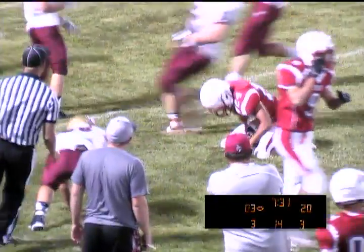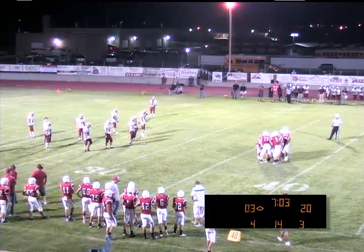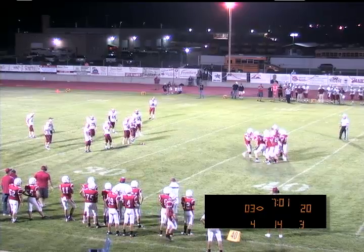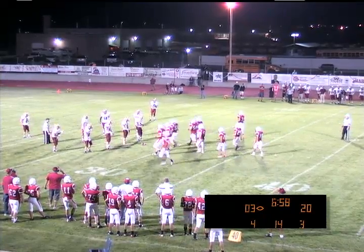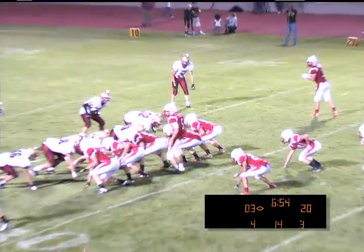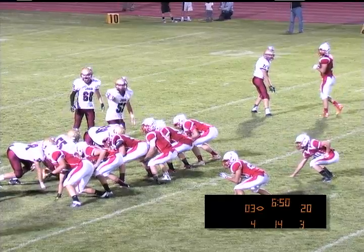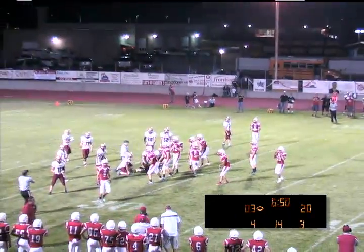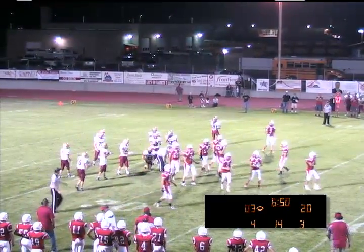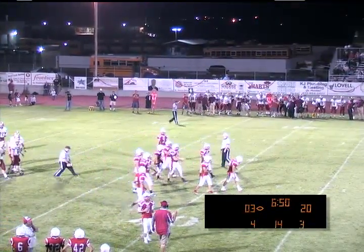And, of course, Delta will go for it, trailing by 17 here with just over 7 minutes to go in the 3rd quarter. And I would think you're going to see Victor Almanza with the ball right here. That would be my guess as well. Double wide formation. Whoops. And the left side moved for Delta, and that'll cost them 5. Makes it not so manageable now of a 4th and 6.